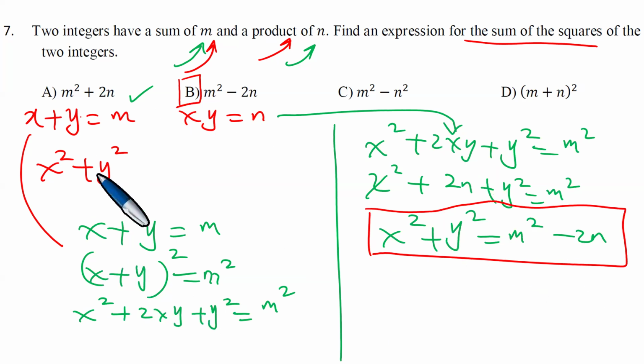But I realized that one way to do these is to manipulate these and be like, okay, you have the sum of the squares you need to compute. So obviously sometimes you need to think outside the box a little bit, because these are like simultaneous equations, but you can get squares by squaring both sides. And then you have the xy term. But they gave us that xy is n. Wherever there's xy, you can put n. And therefore x squared plus y squared is m squared minus 2n, meaning the correct answer is B.